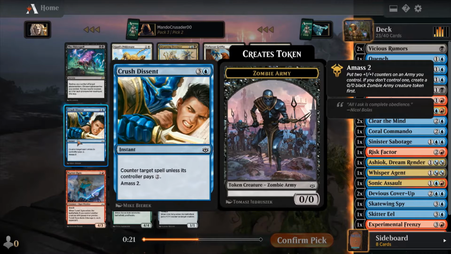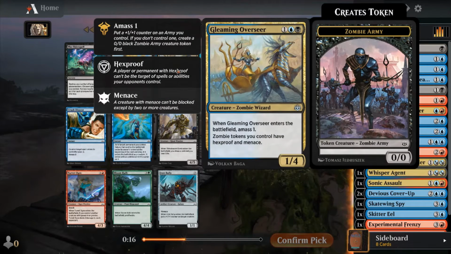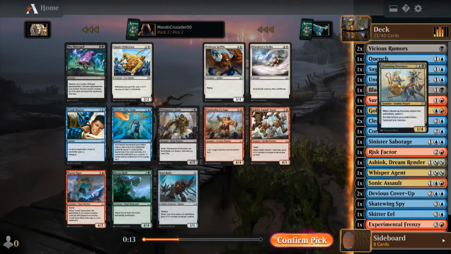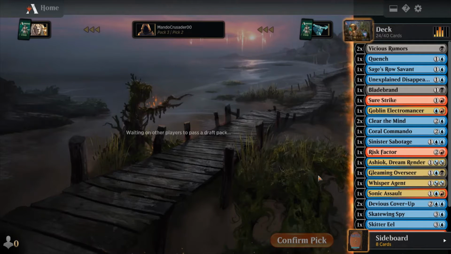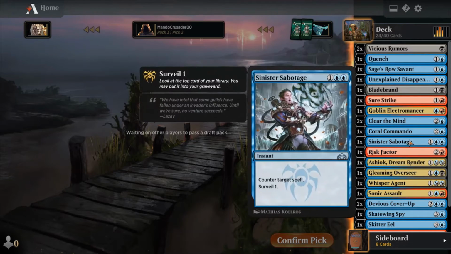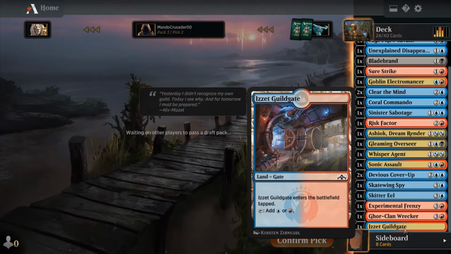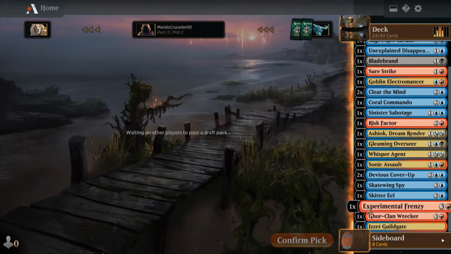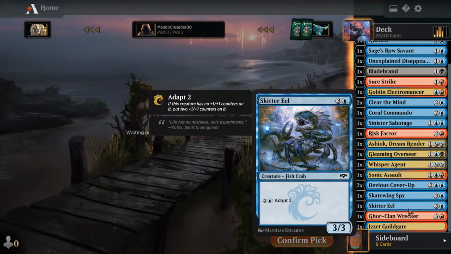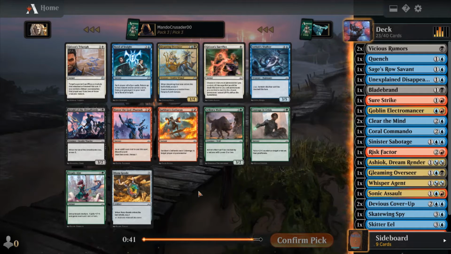All we need is some creatures, just some ways to kill our opponent. Because we've got lots of spells, we've got Quench, we've got Unexplained Disappearance. We've got a really good control shell here. Now we just need some things to cast, like I said. Also, I do think Experimental Frenzy has got to go out. This is not shaping up to be that kind of deck, unfortunately.